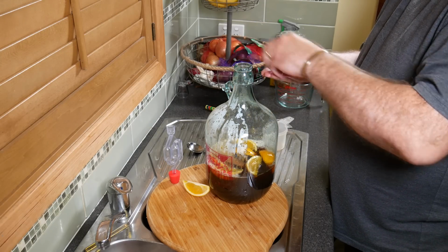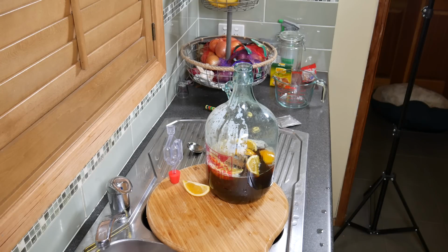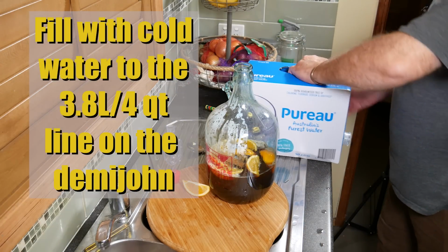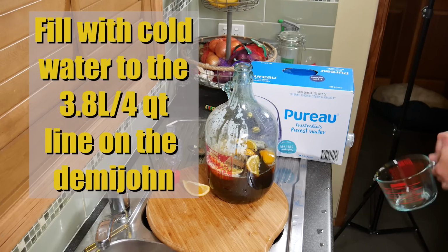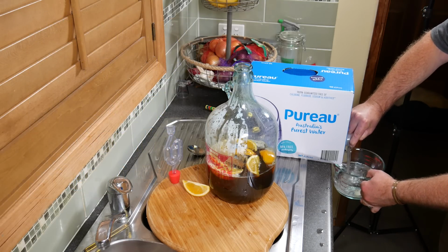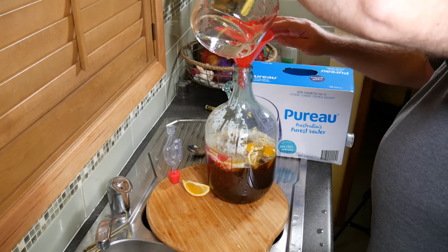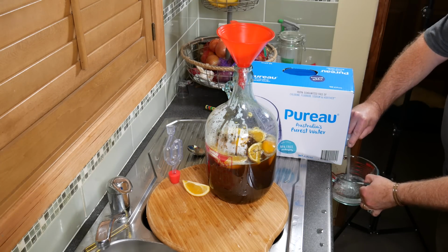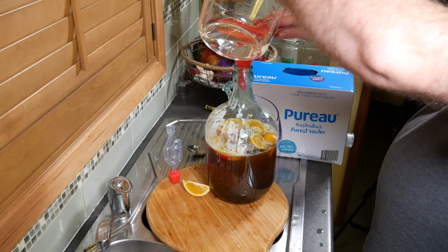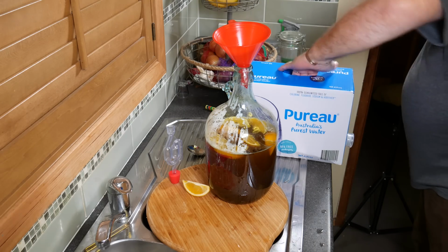Now the raisins are there for a reason. They are the yeast nutrient and they help ferment the honey. So I'm going to fill the demijohn with cold water to 3.8 litres or 4 quarts. I'm just measuring that out using the trusty funnel, and I'm going up to that line that I marked on the outside of the demijohn. Okay, so we're at the mark.